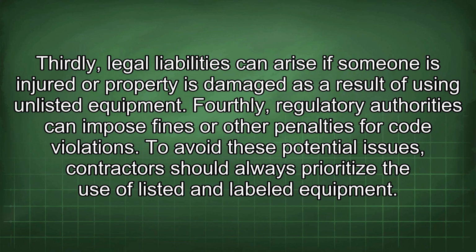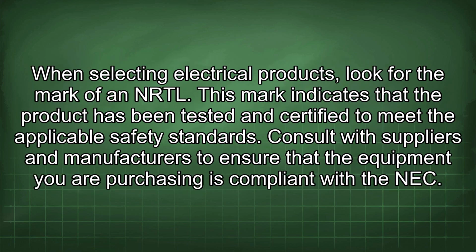To avoid these potential issues, contractors should always prioritize the use of listed and labeled equipment. When selecting electrical products, look for the mark of an NRTL. This mark indicates that the product has been tested and certified to meet the applicable safety standards. Consult with suppliers and manufacturers to ensure that the equipment you are purchasing is compliant with the NEC.